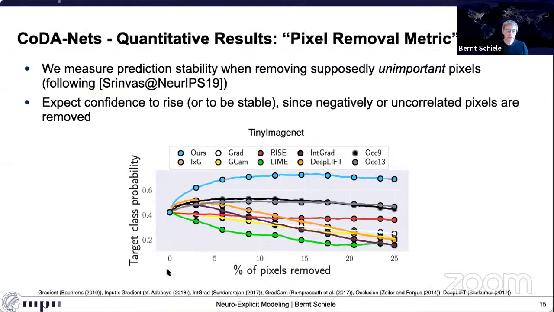And again, the curve here, as you take more and more pixels out: this is the curve you get with our method. You really are increasing and staying very high. All the other methods sometimes increase, but they quickly decrease much more, which means they are much more noisy in terms of where the attribution goes. And again, these are just standard methods, we haven't invented them. This is the best we currently have for evaluating this kind of attribution method, but it gives you a gist of how good this method really is, also quantitatively.